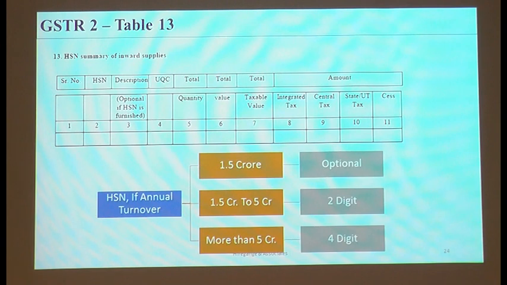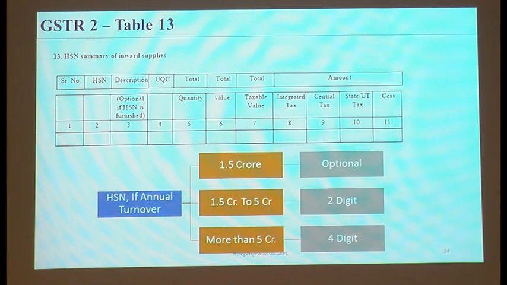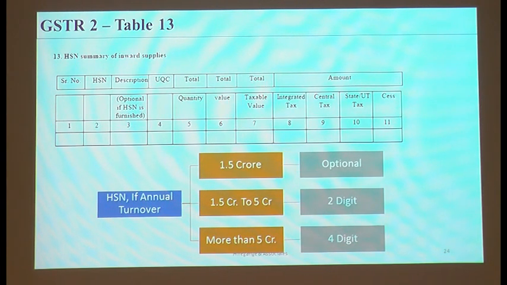Do we need to put up 8 digits? No applicability here. If you are more than 5 crore, 4 digit. For export it is compulsory, I think. Yes, for export and import 8 digit is compulsory. Even if you write 8 digits, no problem. If you maintain 8 digits, you can maintain, sir, if you want. There is no prohibition on mentioning 8 digits.